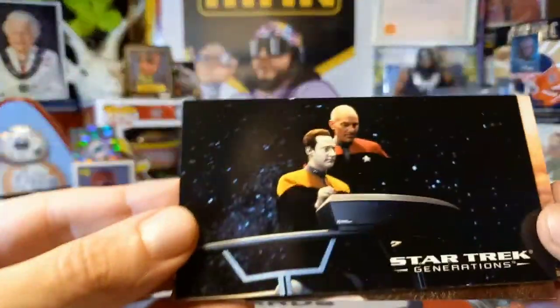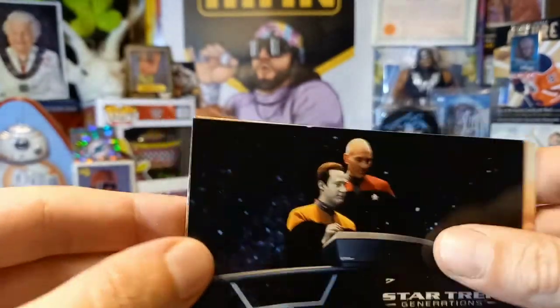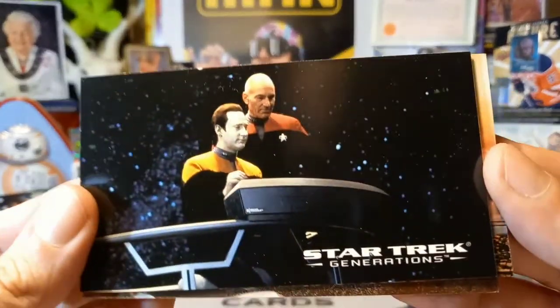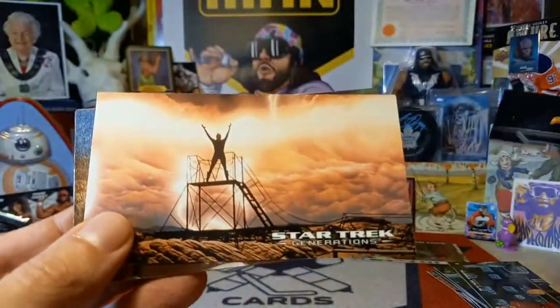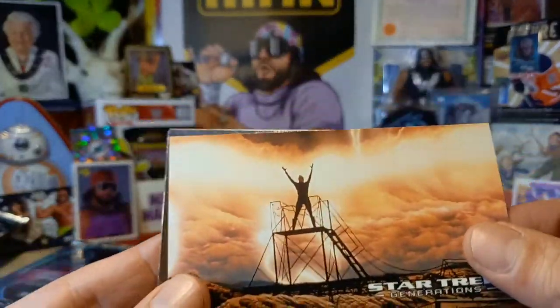I'm Worf, son of Mogh. What an awesome shot that is. Didn't do any releasing of the crack there. Pack seems to be a lot better so far.